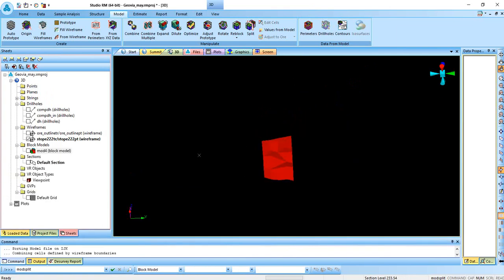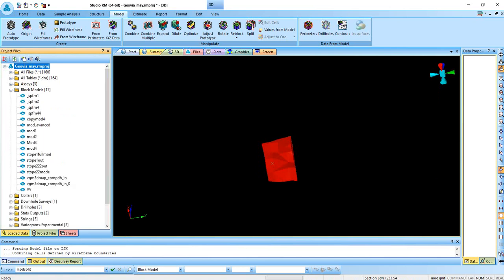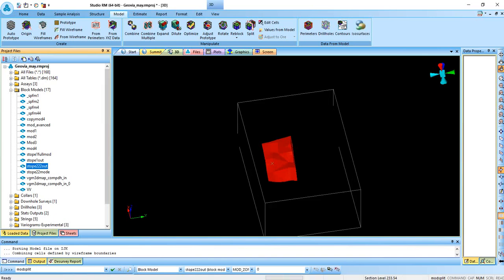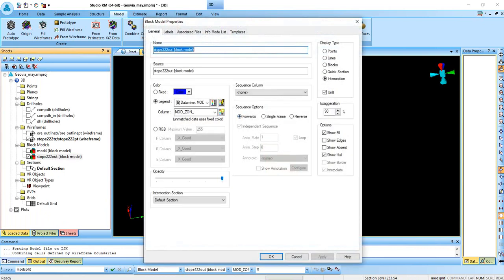I'm going to hide this, leave it as wireframe, come to project, there are block models, so come to block model and drag it in, go back to sheets, double click on sheets, send it to blocks, and you'll be able to see it properly.